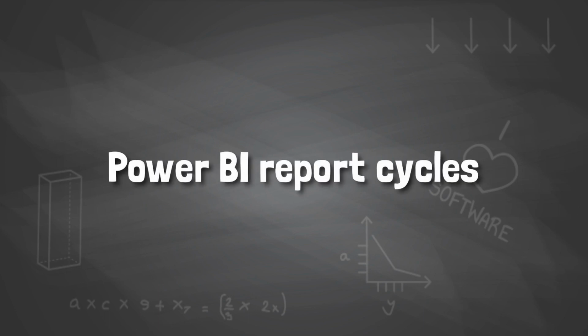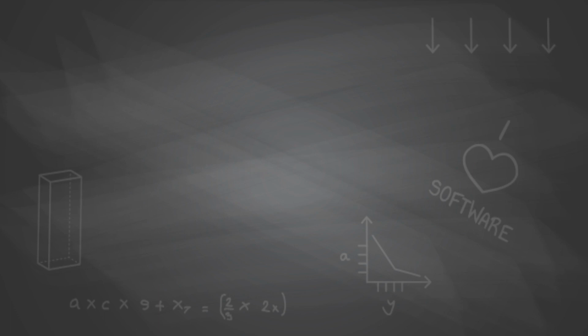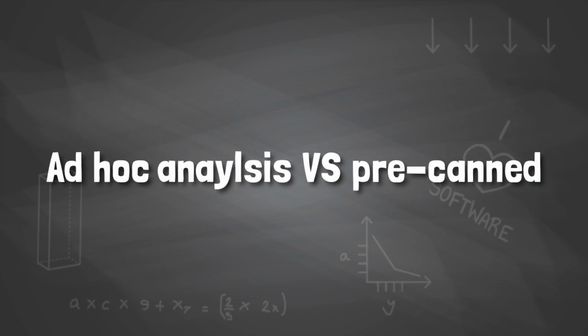So a traditional cycle here is you have a developer, a report analyst that is writing reports within the business. They publish those reports, and it's a cycle about how they publish those reports up to the cloud, and then from there they're accessed by the users. We'll also talk around the other cycle of when it's an ad hoc analysis versus a pre-canned.